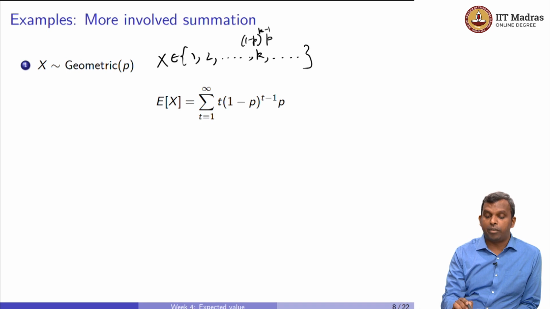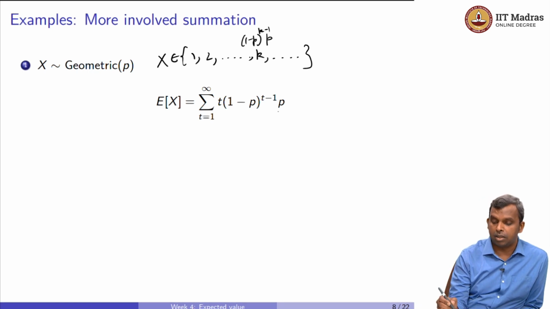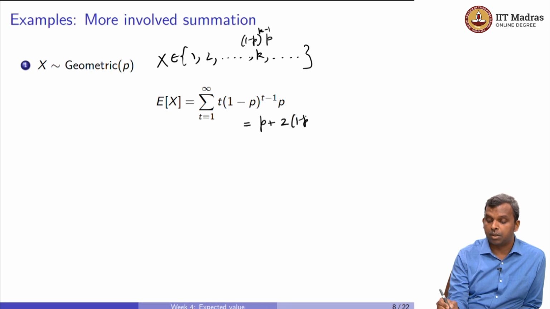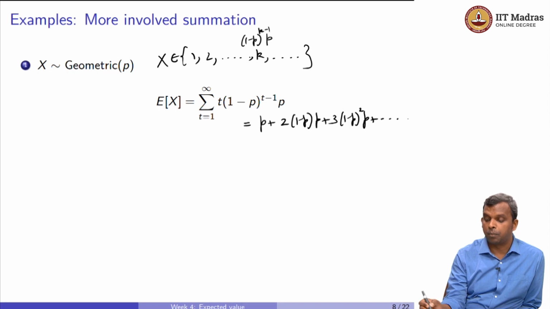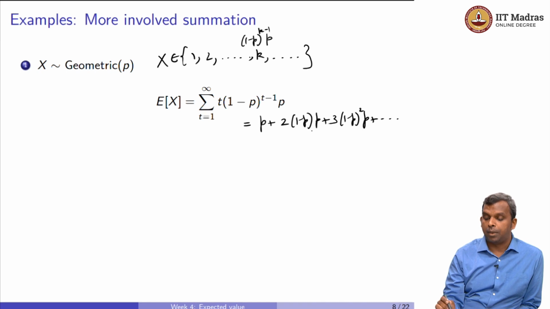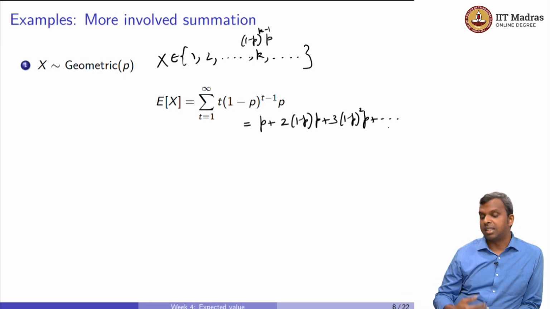So if you do expected value, I have to sum t equals 1 to infinity, t times the probability with which the geometric random variable takes value t, that's 1 minus p to the power t minus 1 times p. How do you sum this? Right, so what is the summation? It looks something like this, right? So it looks like p plus 2 times 1 minus p times p plus 3 times 1 minus p whole squared times p plus so on. There is this 2, 3, 4, so on, and 1 minus p whole squared, so on. Okay, so this kind of summation, and you see it's a little bit non-trivial. It's not immediately clear how to sum these things. Okay, so even for the geometric random variable, these kind of summations can show up.